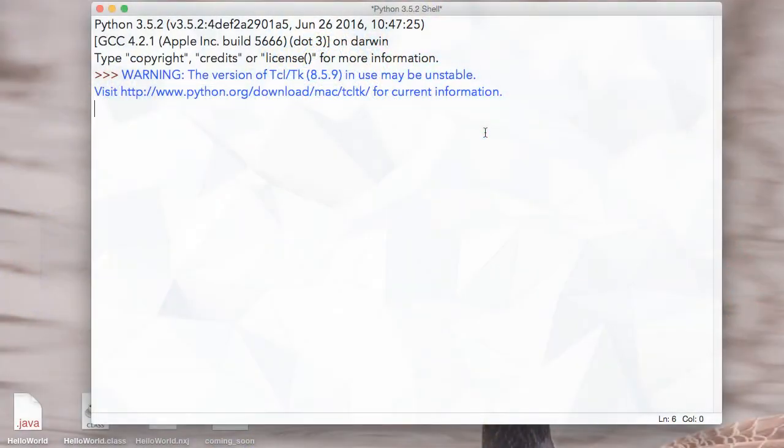So I have IDLE running, and I don't use IDLE a whole lot because I don't really like it. But for discussing booleans and showing some of the boolean stuff in a faster manner, IDLE can be useful so that way I'm not having to constantly save and rerun through terminal.